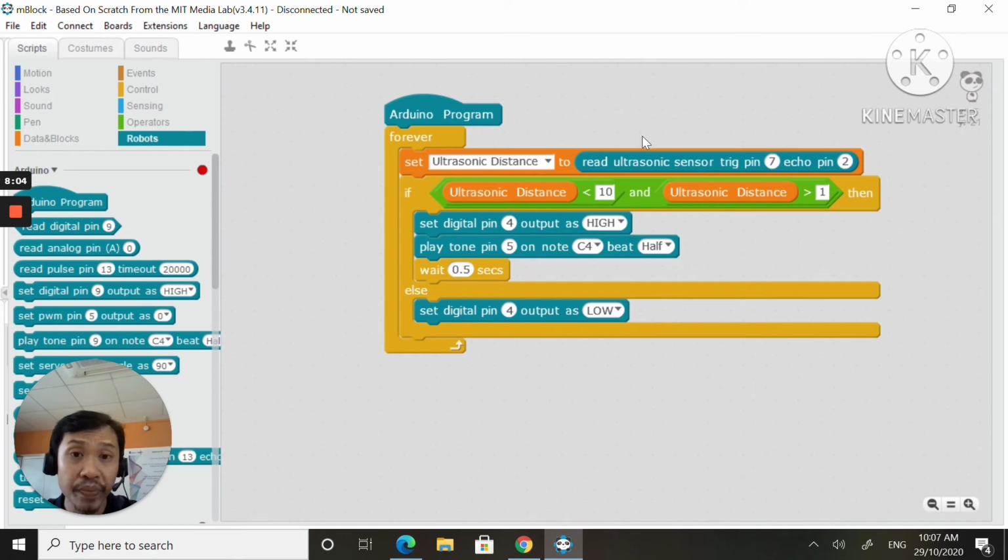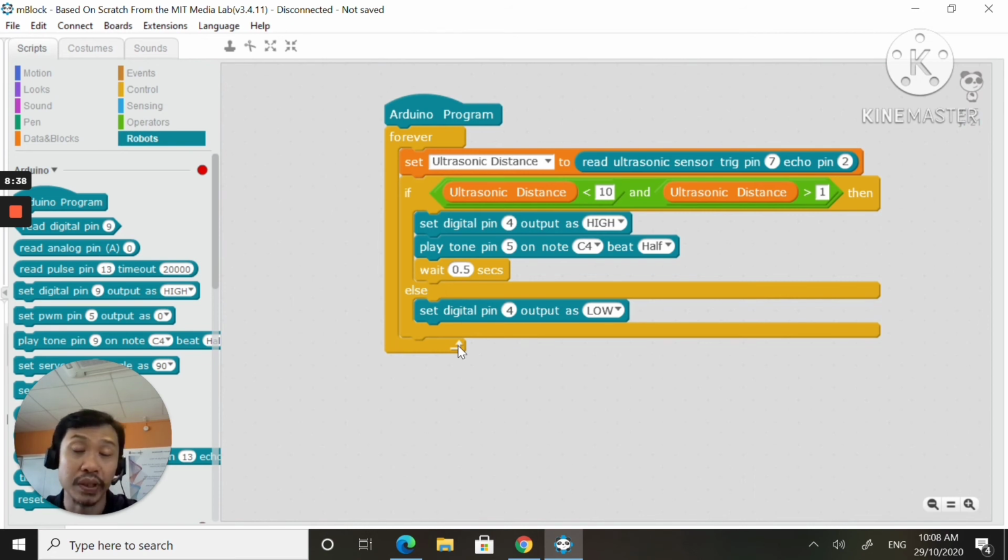If the ultrasonic distance being read by Arduino is less than 10 cm and more than 1 cm, we are going to light up an LED at pin 4 and play a note on pin 5, the buzzer, for half a second. Or else, if it's anything greater than 10 cm or anything less than 1 cm, the LED is low. We don't have to put anything for the tone because it's not going to play until we tell it to play.